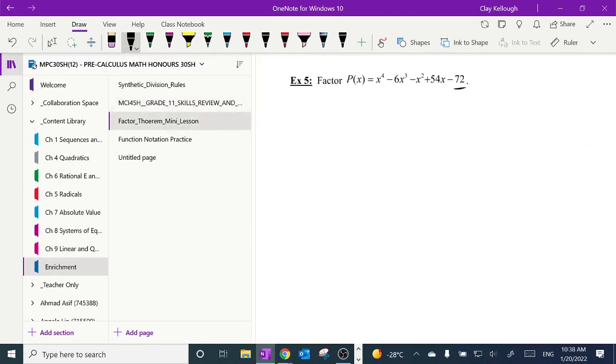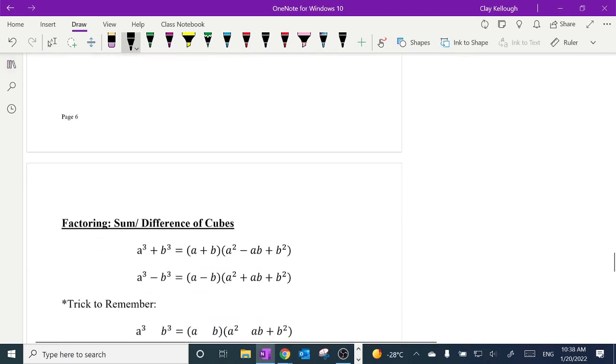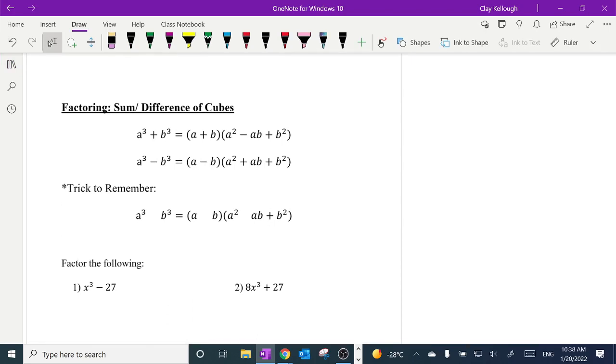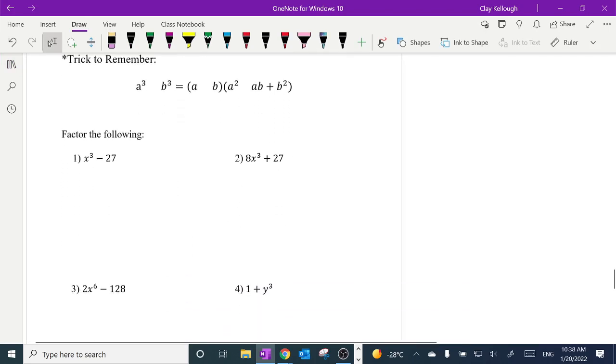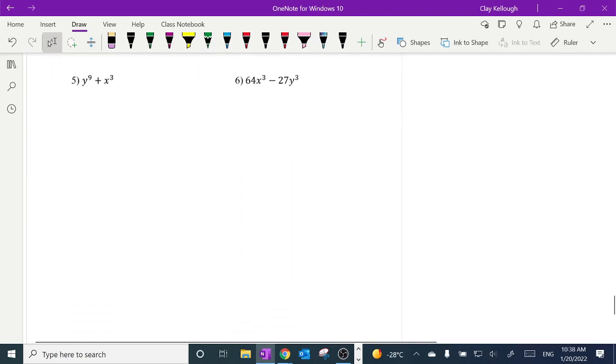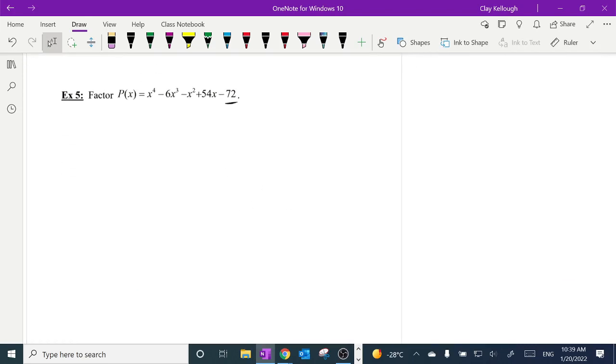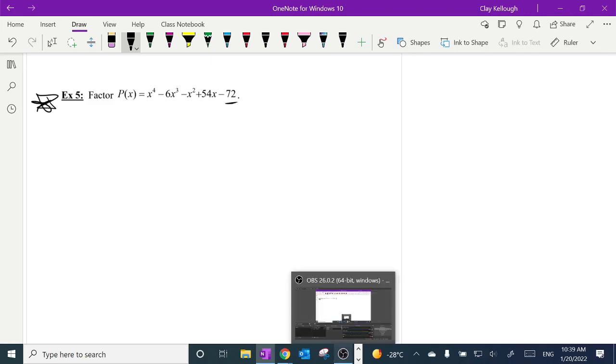Okay, that takes us, I think, to the end of this booklet, right? Oh no, there's still... I didn't know that was in here. There's my sum or difference of cubes that we looked at yesterday. Okay, we'll go through that maybe tomorrow too. That'll only take a minute, and then this booklet's done. I didn't even know that was in there. I wouldn't have made you write so much down yesterday. Okay, there we go. So I'll leave you with that one to try. We'll go over it later. Go over it tomorrow. For guys who are stuck at home watching this video, I'll record us going over that too. All right. Just work time now.